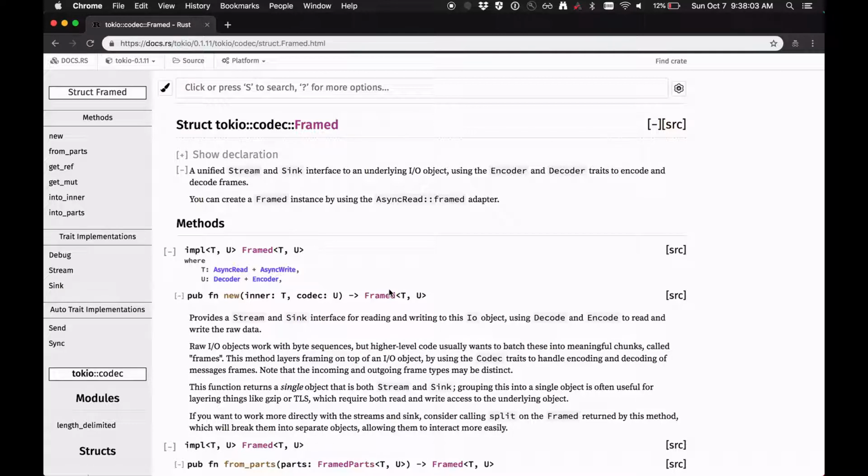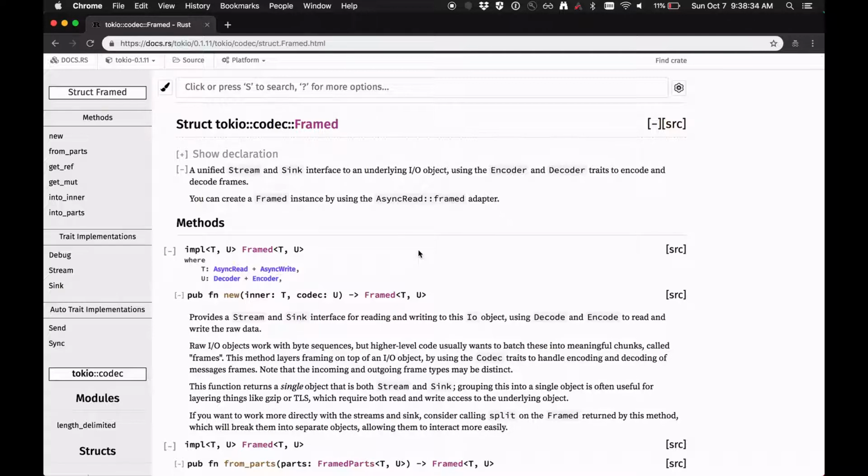So if your codec only deals with a custom struct, you would be sending in instances of that struct, and they would be getting serialized or deserialized in the codec and then sent over the wire or pulled over the wire. In our case, it's a string, so it's just going to turn those strings into byte buffers. But for other codecs that are more specific, it's doing the translation for you between the raw array of bytes and your types, and in reverse.